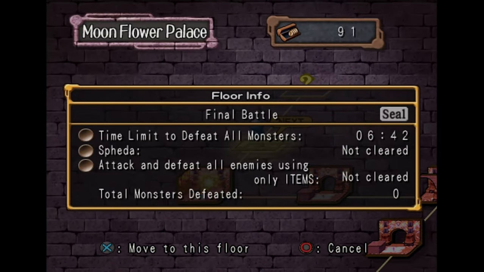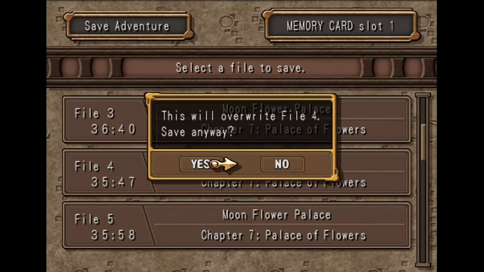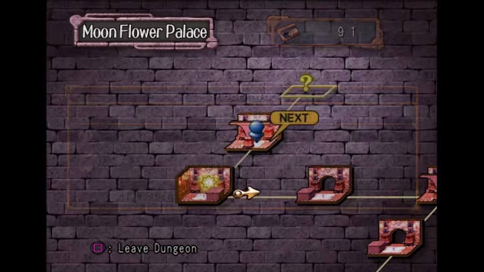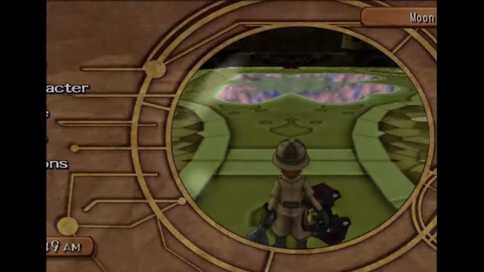Last floor, the final battle. We'll just do this one normally, I suppose. There's no more geostones, I guess. I guess we basically have everything that we need now, right? I don't think there are any geostones in these last levels, actually. No, yeah, we got everything. Alright.